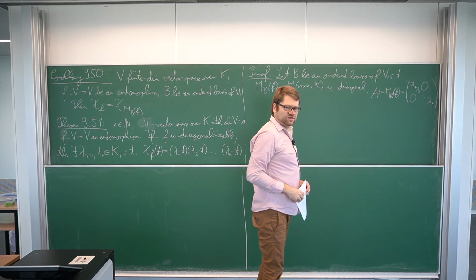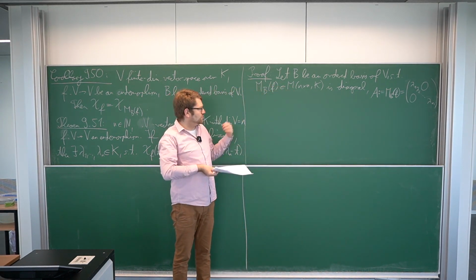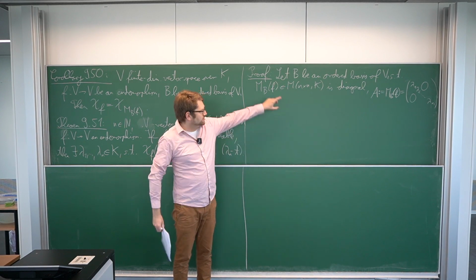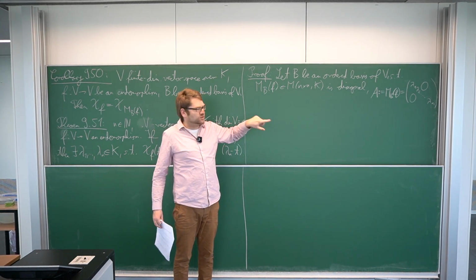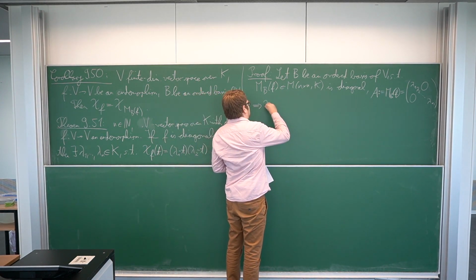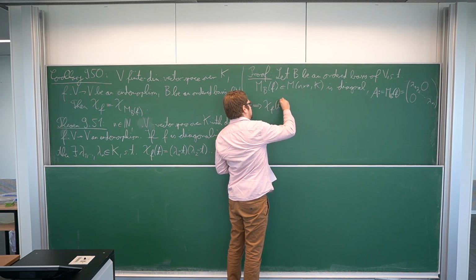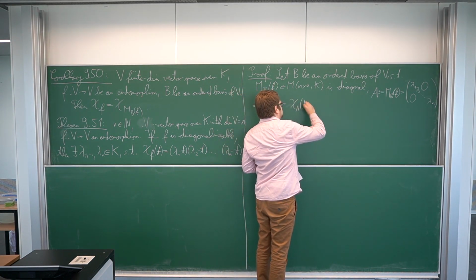Now, what is the characteristic polynomial? As we've learned, for the characteristic polynomial of endomorphisms and matrices, we can use any matrix representation to compute the characteristic polynomial of F. So let's take this particularly simple one. Namely, we get that the characteristic polynomial of F in T is the characteristic polynomial of A in T.